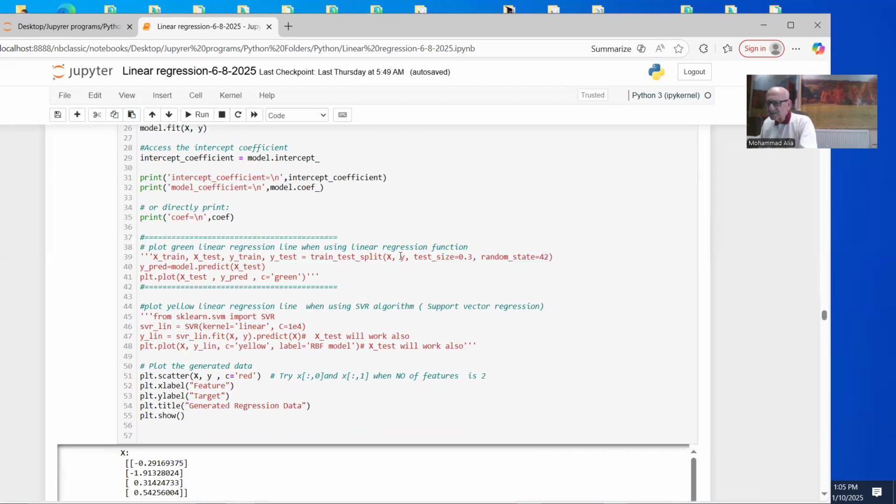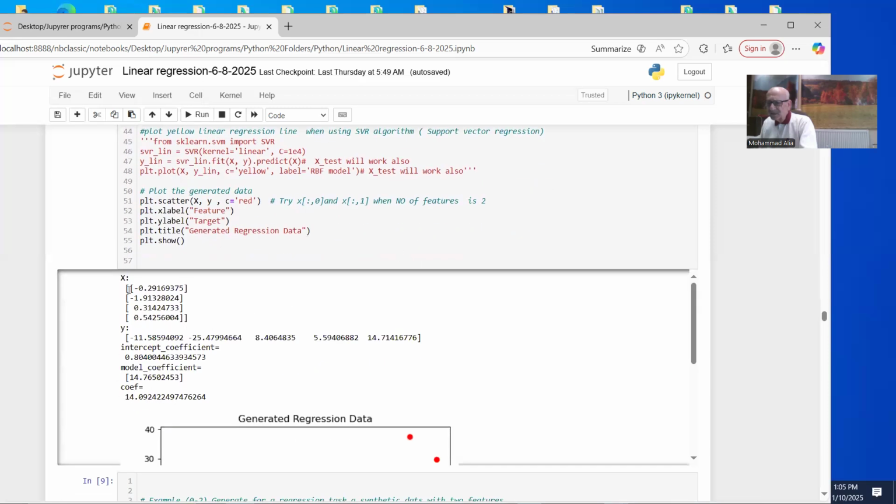If we go down and see them, here is X. You will see X is a 2-dimensional NumPy array. These are the first 4 values of it. And these are the values of the Y, which is the target values. There are 5 because I have asked to show 5 just to show them differently.